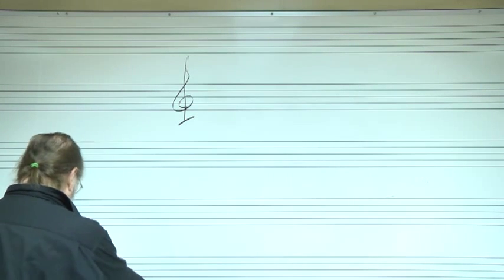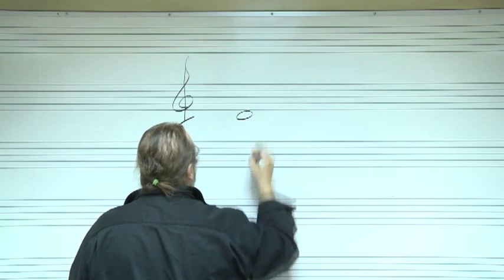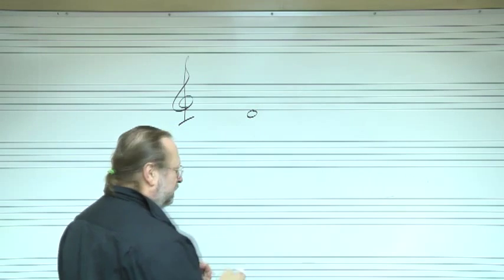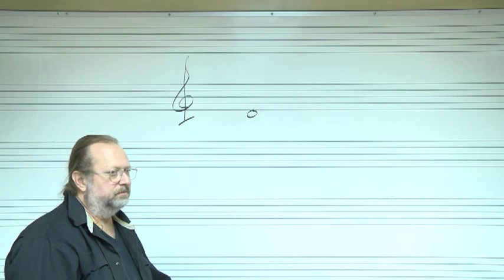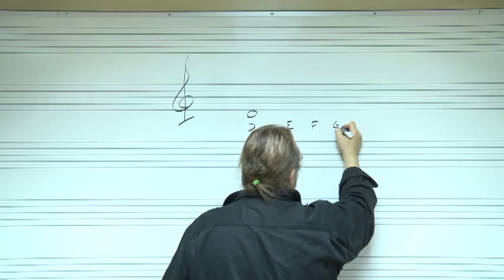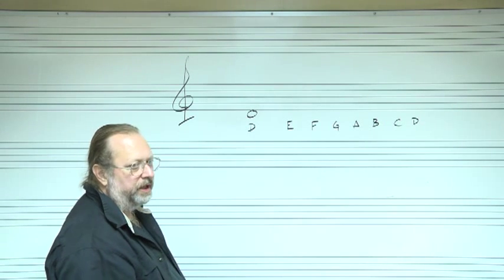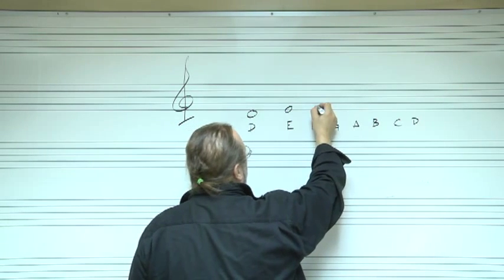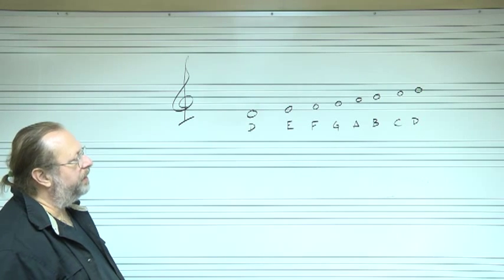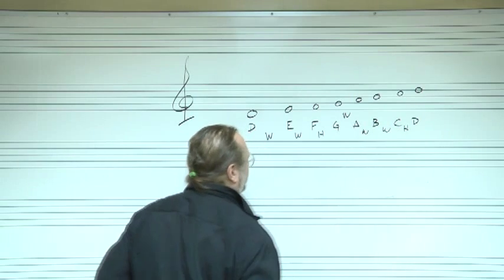Okay, so what's the next key? D. Okay, so what do I do? You do the letters first. Yes. Alphabetical order. Okay, so now we want the notes, right? So we just go space, line, space, line, space, line. All right? Now we add the whole steps and half steps, right? Now get out your chromatic number lines and analyze it.